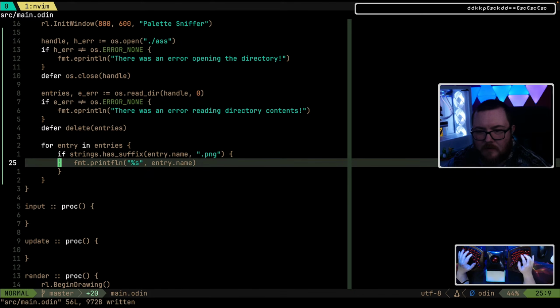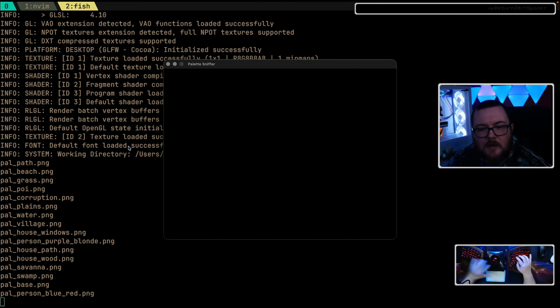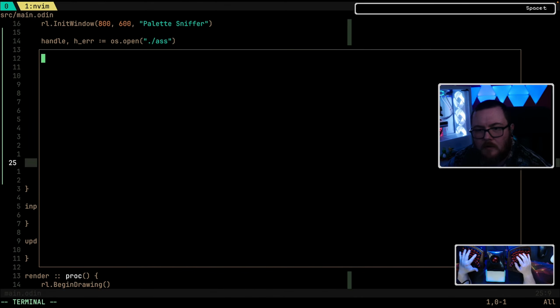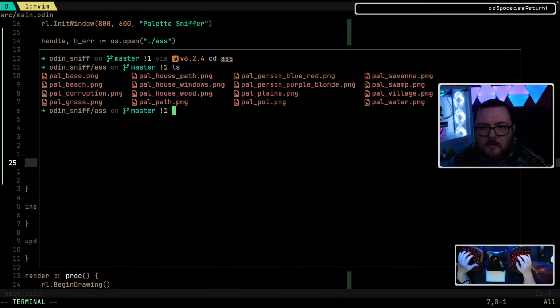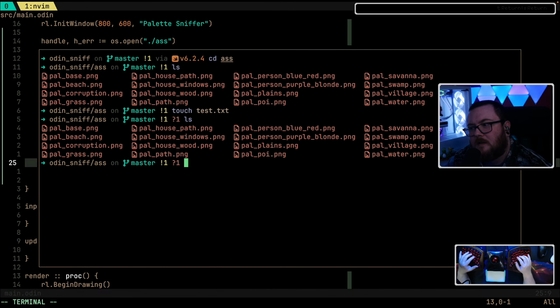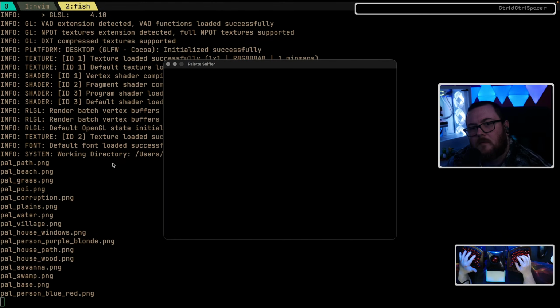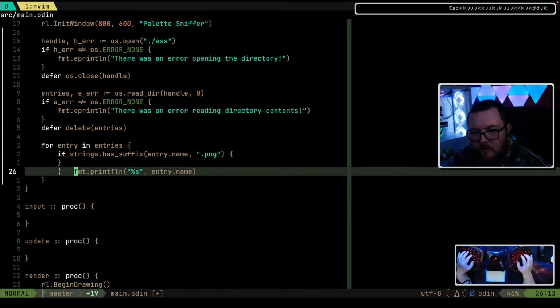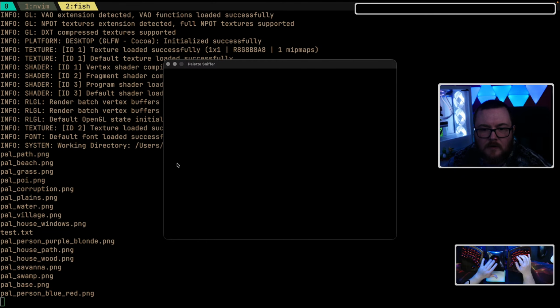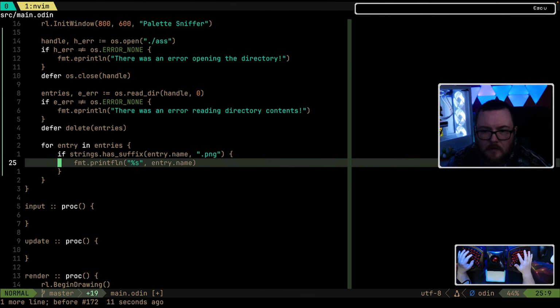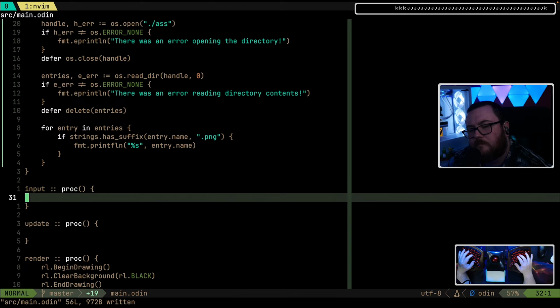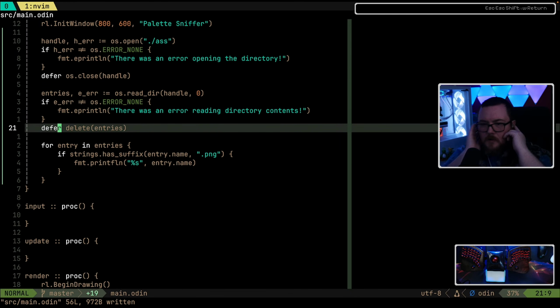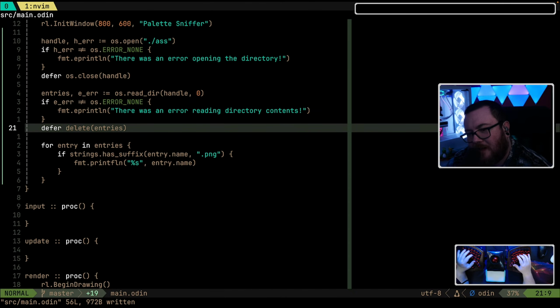And then yeah, for testing purposes, just do this, right? So now if we go to this folder and we do like test.txt or something, we've got a text file there now. It will actually ignore anything that's not a PNG. Whereas if we put it on the outside, you see we get the PNG. Cool. Right then. Now we can start getting weird with it.